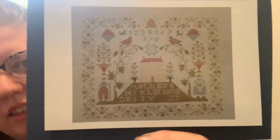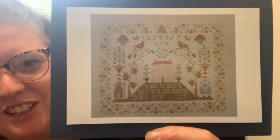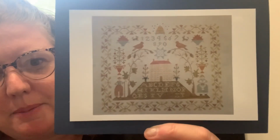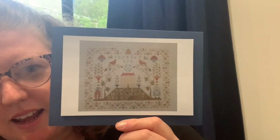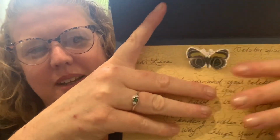This is her stitching, I think. Her sampler. She does beautiful samplers and quilts and everything, and she grows her own veggies and makes beautiful cookies and other baked goods, and she's just an all-round talent and a good friend. And she sent me this beautiful card, and I won't show you the writing, but she put this cute little butterfly in there for me. So that was a really nice card, so I really enjoyed getting that in the mail. Thank you, Daleen. Thank you, Rebecca.